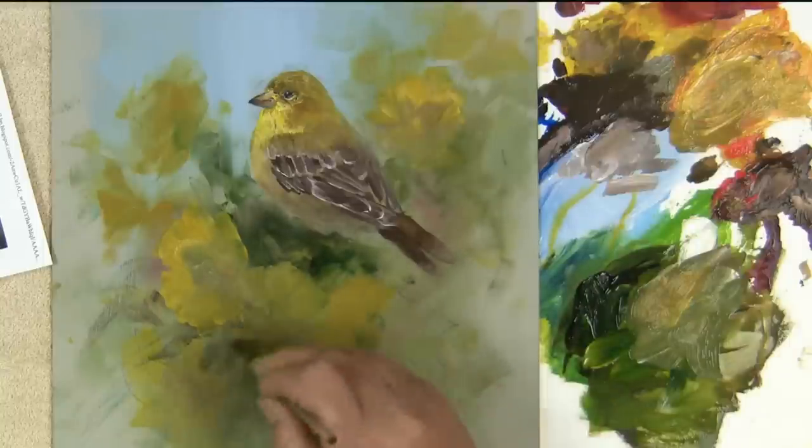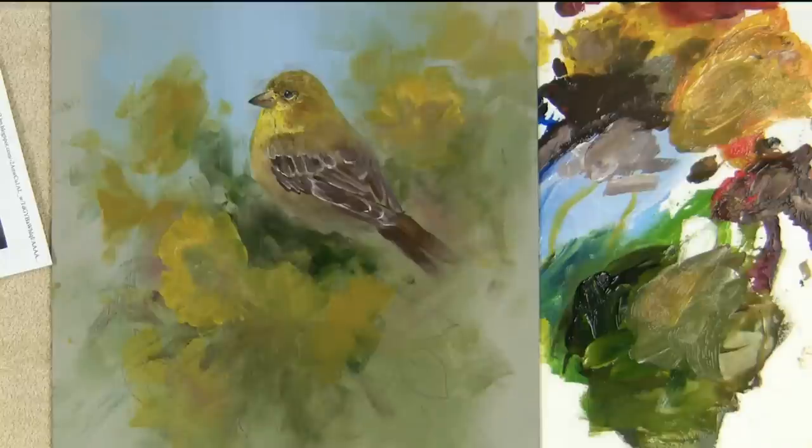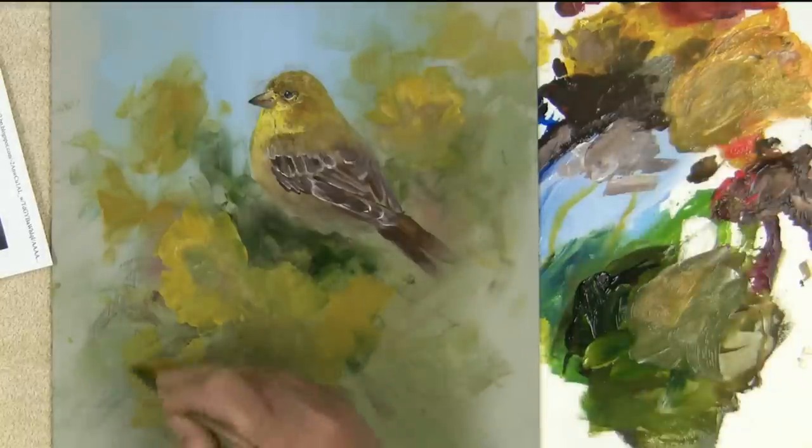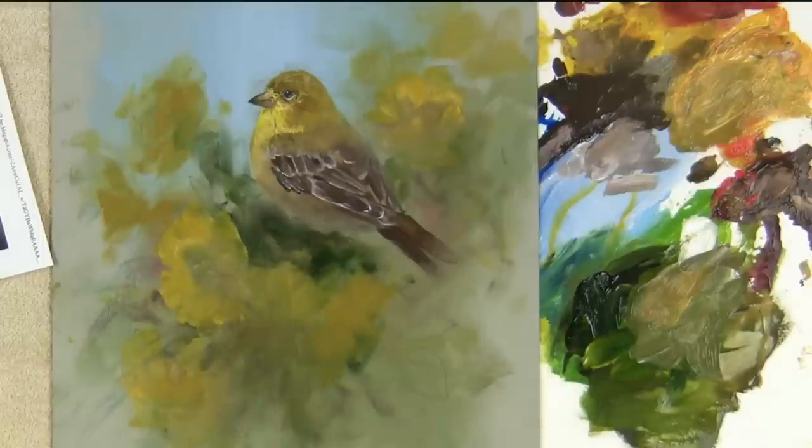And I'll paint right into that green. And that's just going to keep everything soft there. And I'll put one out here like this. One will come out in this area. Now, before I go painting all of these others out here and starting to set up any more, I have a few leaves.